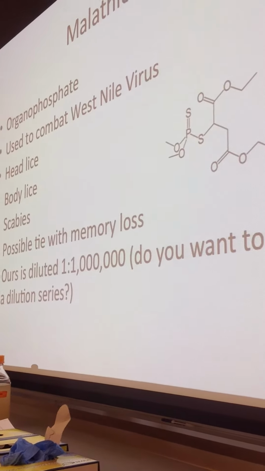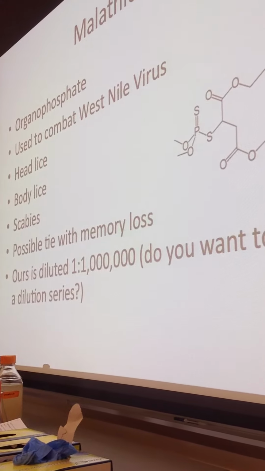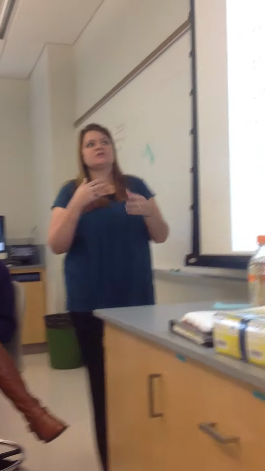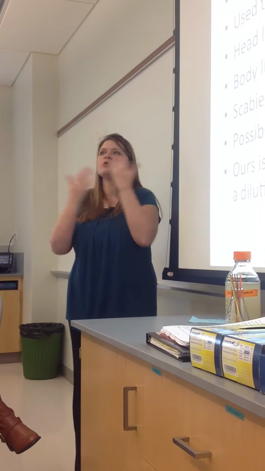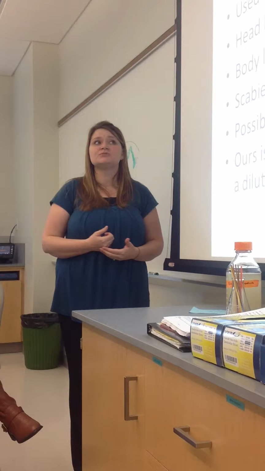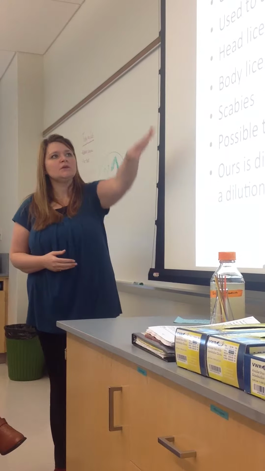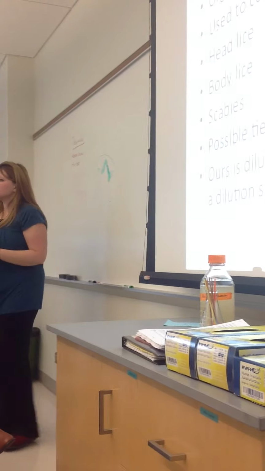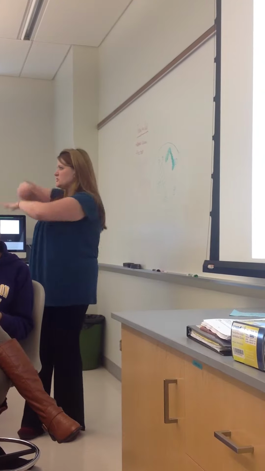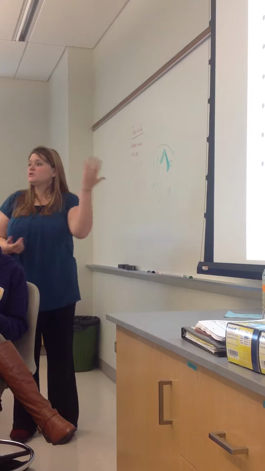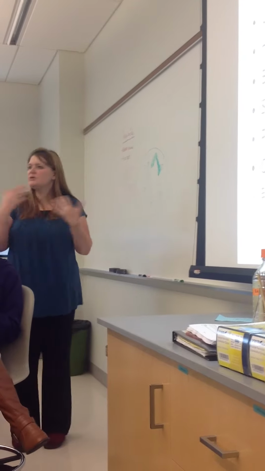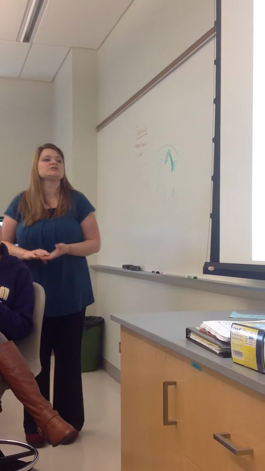So malathion is an organophosphate. It targets nervous system processes so that it's a neurotoxin and it causes death. And it's an oil base, so it gets all over your organism and it kills the beetles pretty quickly, from what I saw. So what it's used for commonly, it was used to combat West Nile virus in New York City. So it was just spread over large areas. It's also used in treatments for head lice, body lice, and scabies. So it can be used on your skin, but it's at a very low concentration.